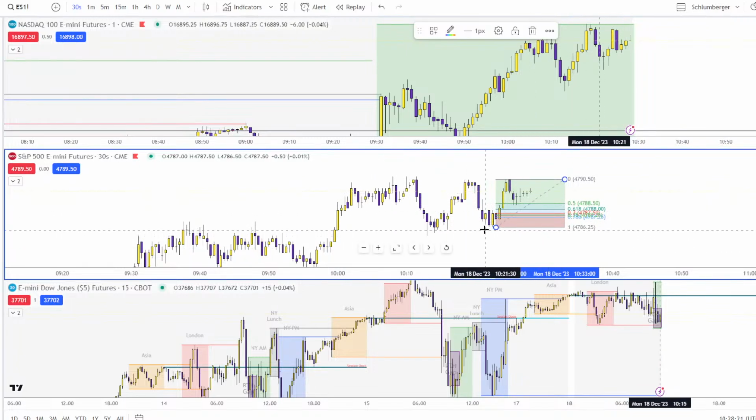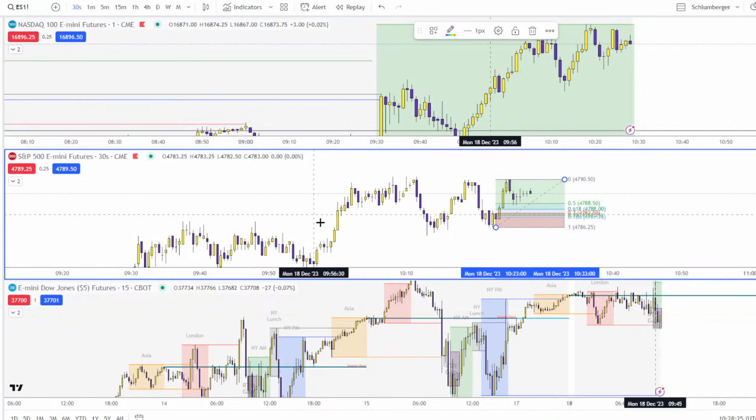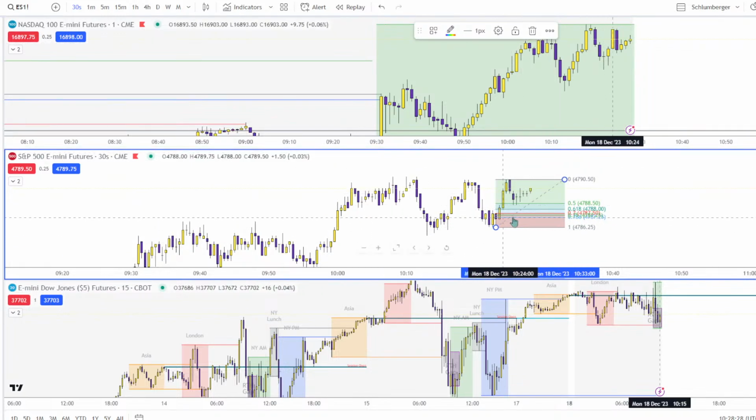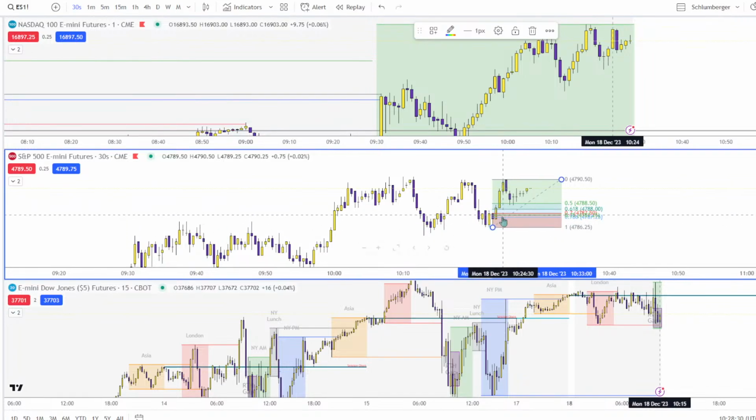So keep your eyes on discounts and premiums when you're in consolidated ranges like this. There's a fair value gap down here, so wait for an extreme discount before you start running for those highs. And that mean threshold, you want to see that hold price. If it just comes back up to the rejection block once again, creates an equal high, that's a lot of liquidity right there, like that.